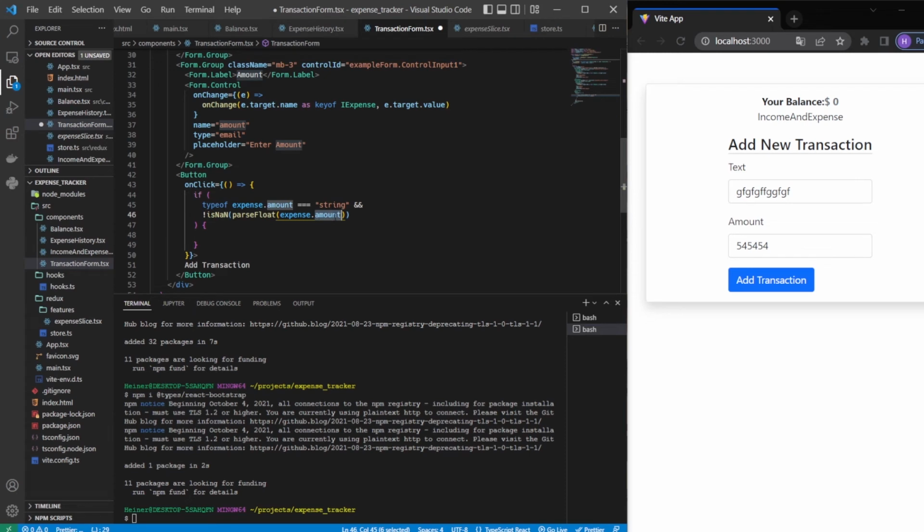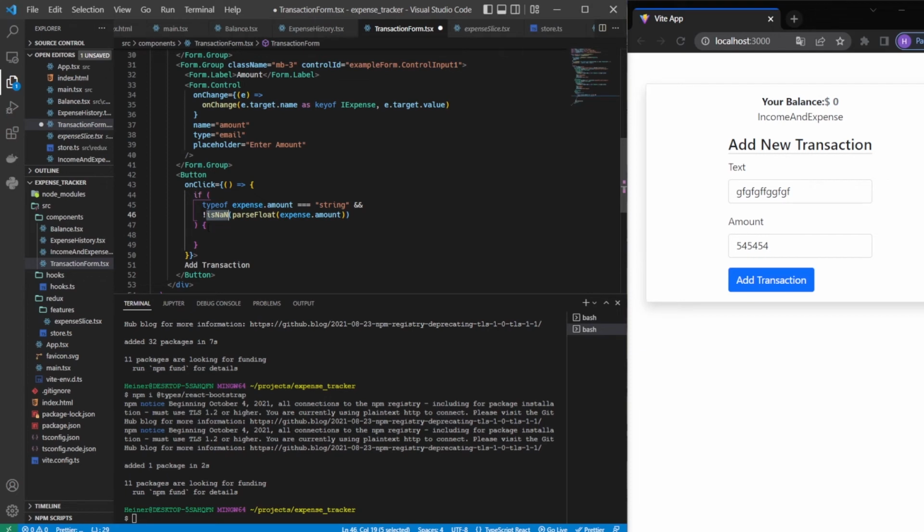After it has been converted from a string to a float, if the result of this is actually a number. And we use here is not a number, but then we put a bang operator in front of it, so it's the opposite. We test for the opposite if it's a number, you could say, right?